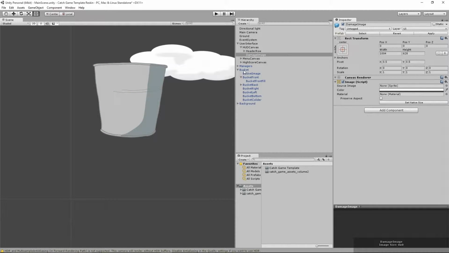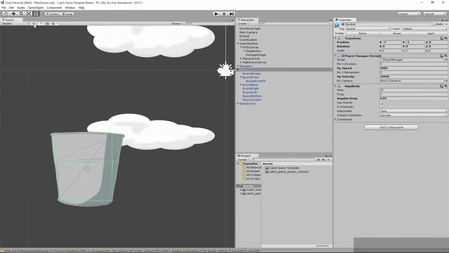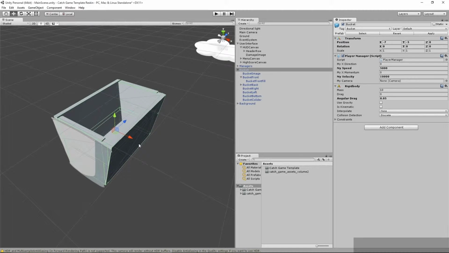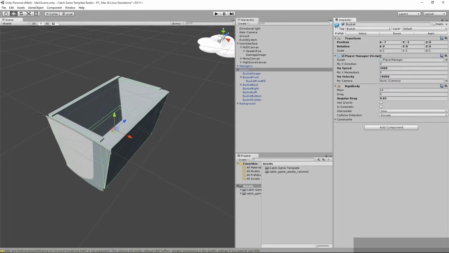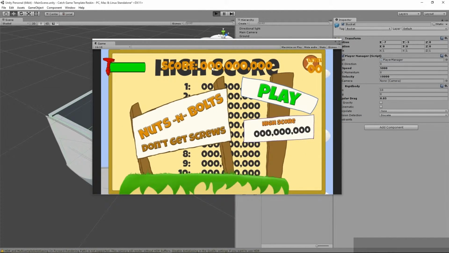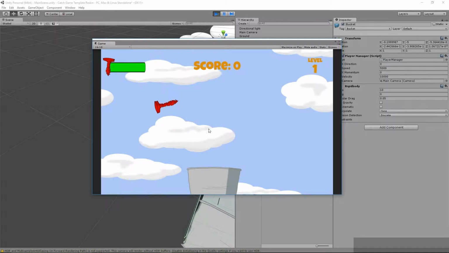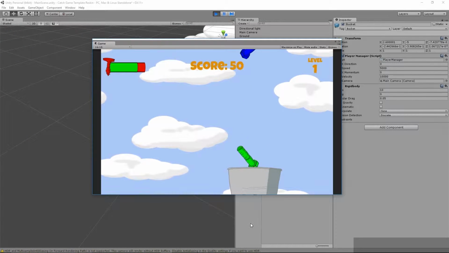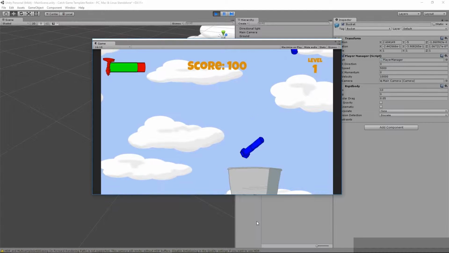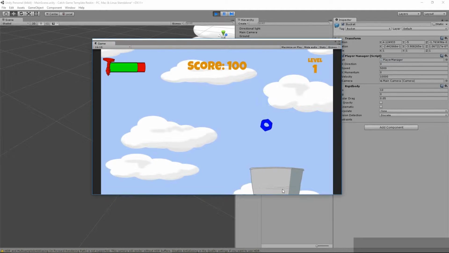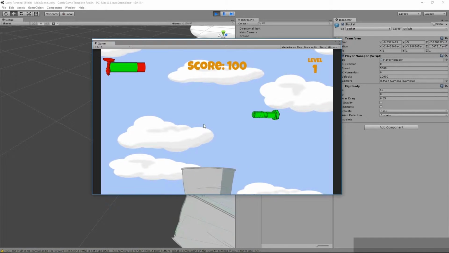We'll update that in this video to our glove for our baseball catcher, because you catch baseballs with a glove, right? But let's get started by first testing everything out and making sure it works before we start updating anything. So you can see when we catch a screw, our health goes down. We catch some of these other objects, our score goes up, and our physics is working because we can knock these around.